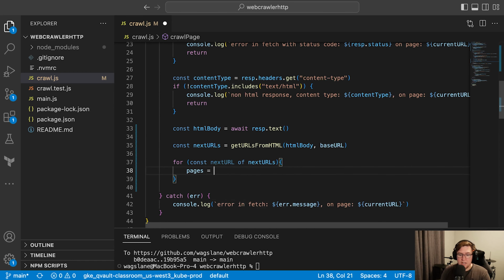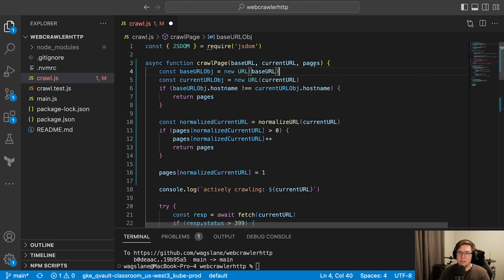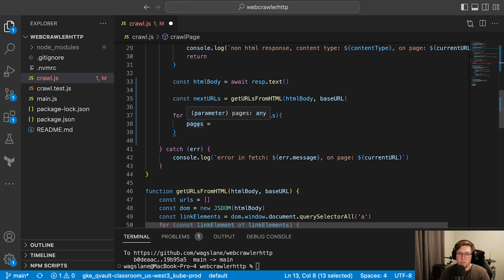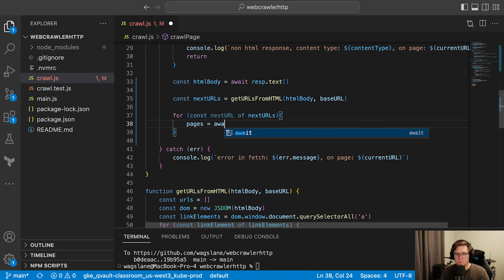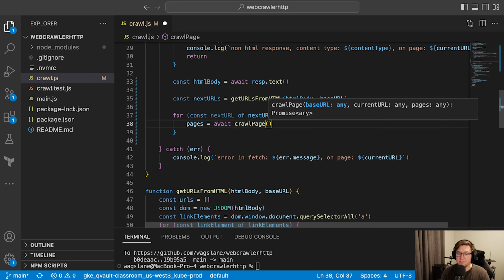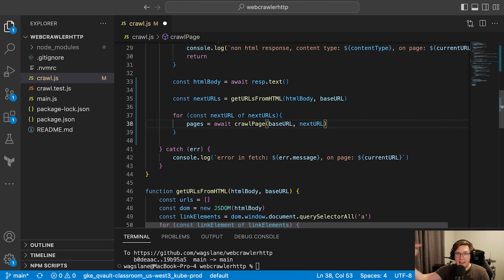So we're getting a new pages object, right? Because remember, now this function returns a pages object. So pages equals await crawlPage, and we need to pass in the same base URL, right? But now, rather than passing in the current URL, we'll pass in the next URL as kind of the next current URL, right?